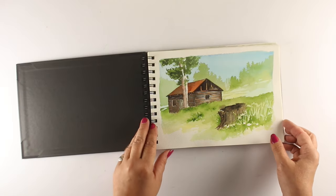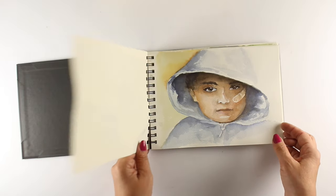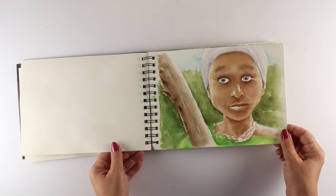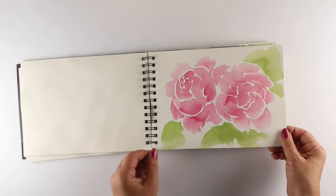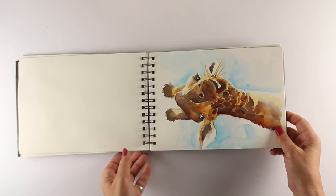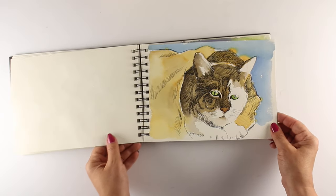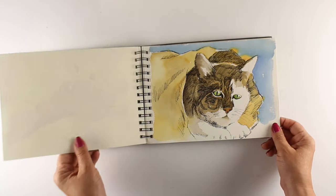This one is one of the first ones that I got because it has Arches paper in it. I bought it at a local art store, so I have not found it online, but it does have Arches in it. A little more expensive, but you can practice your actual techniques that you're going to use if you do a finished painting when you're working on really good paper. And whatever it is that you're using in your sketchbook, if you use the same kind that you're going to paint finished paintings on, your techniques will improve. A lot of the other sketchbooks you're going to see here, there's different things I learned from them than painting techniques.